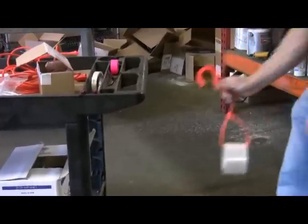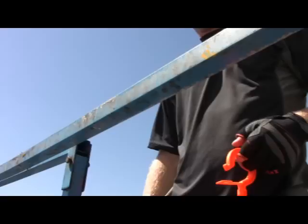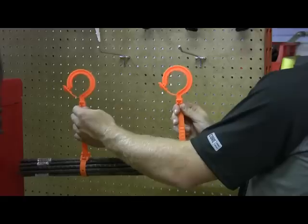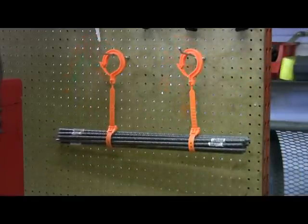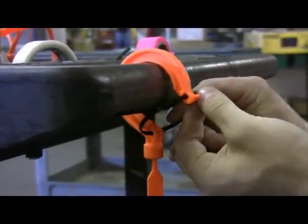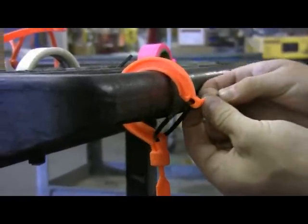Squid's Tie Hooks are perfect for keeping all of your supplies neatly organized. If you are looking for extra security, the 3540 is perfect with its locking hook and increased load capacity. If you have a long item that needs extra support, add another tie hook to the mix for balance. You can even incorporate your standard zip tie by simply inserting the zip tie through the cutout openings on our 3510 and 3530 models.